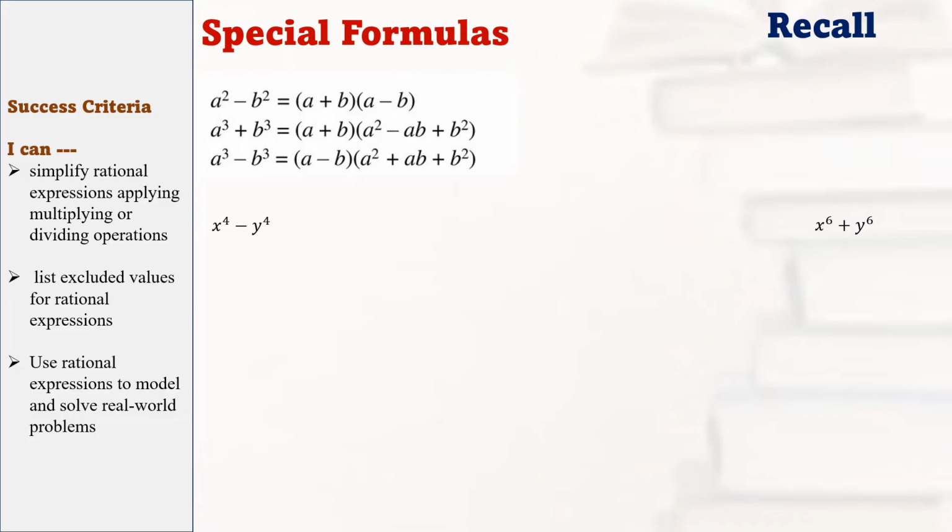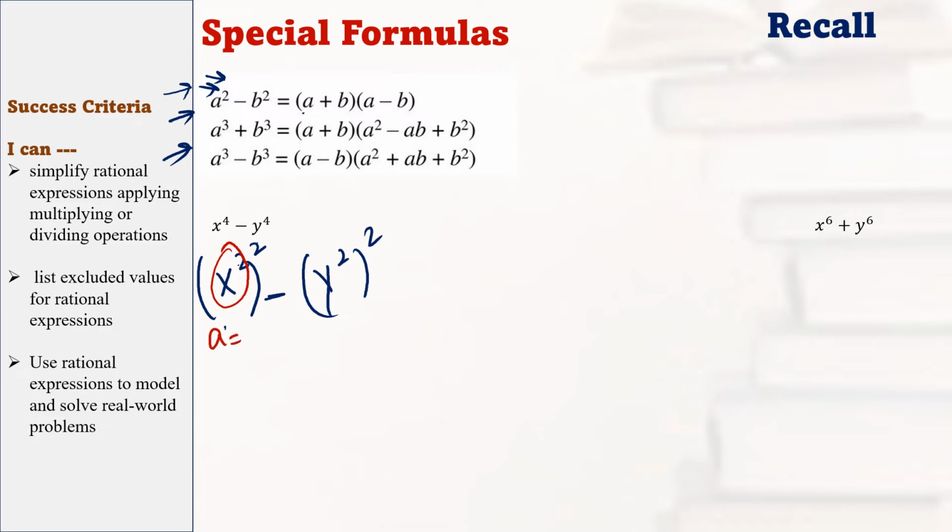Okay. Now what will happen if the power is 4 and 4? First of all, convert it into one of the formulas. So can I write here, I know that the power to the power multiplies. So I have half of this 4, which is 2, right? So put here 2, put here 2. So 2 times 2 is 4. Similarly, y power 2 times 2 is 4. Now I can use the formula. Look at this one, my a is inside the bracket. So my a is x square and my b is y square.